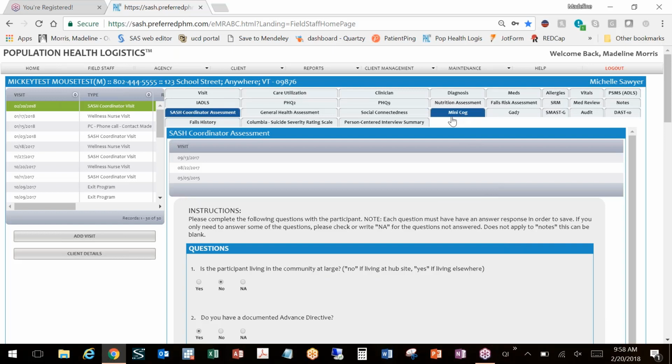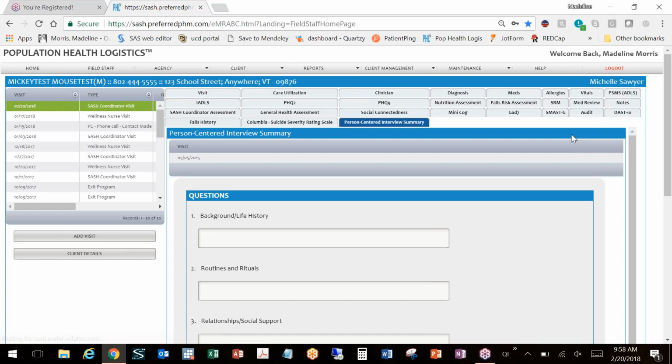I don't think so. I think the rest of this assessment is, for the most part, a lot of the standardized assessments. So you'll want to complete one during your reassessment. Can you jump to the person-centered interview summary? We do have the PCI at the end of the assessment.